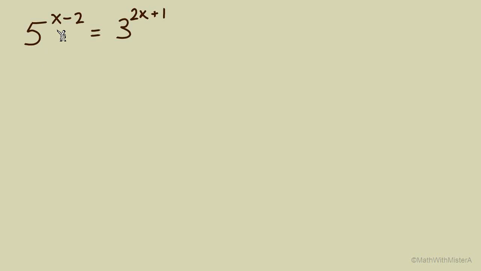For our next example, 5 to the power of x minus 2 equals 3 to the power of 2x plus 1. Now it doesn't fit the pattern that we're used to in terms of rearranging to come up with a log equation. So I really have to think, do log to both sides of this equation. I see a base 5 on the left, a base 3 on the right. I could do some things by choosing a log base 5 or a log base 3. We hopefully are seeing that we can come up with multiple answers that are all numerically equivalent. They just look different based on different log bases that we're using. So I'm going with base 10 log.